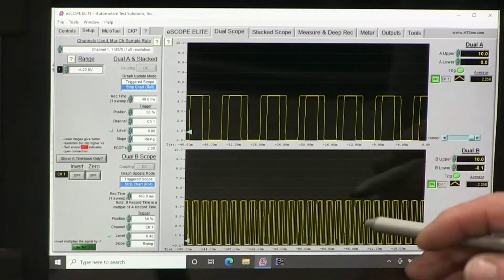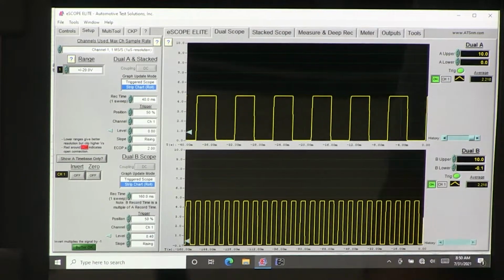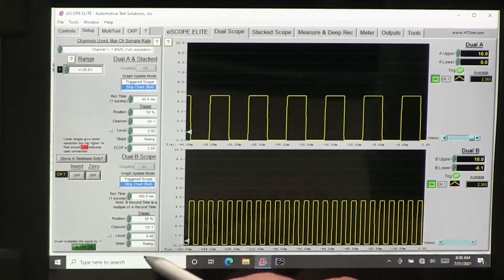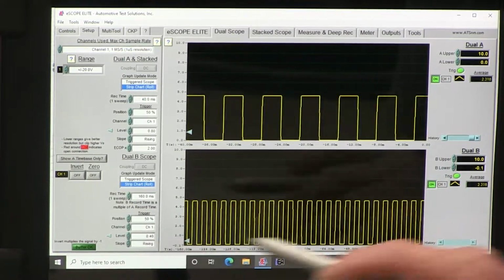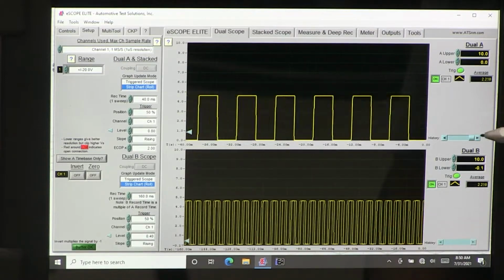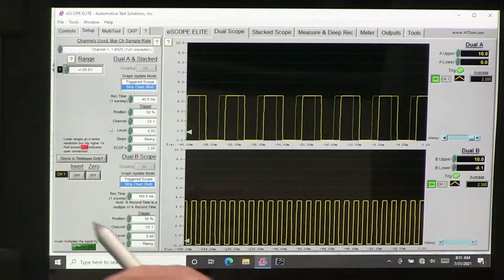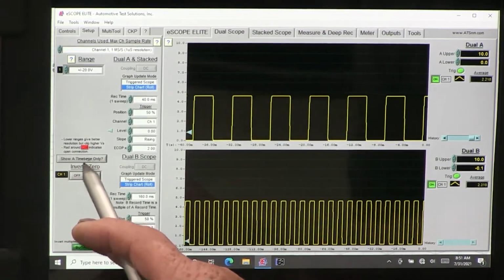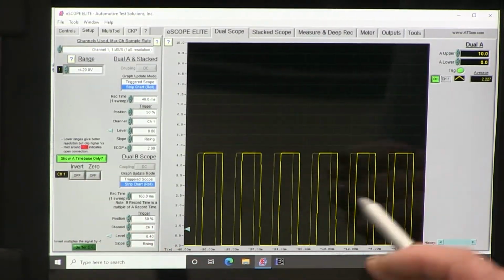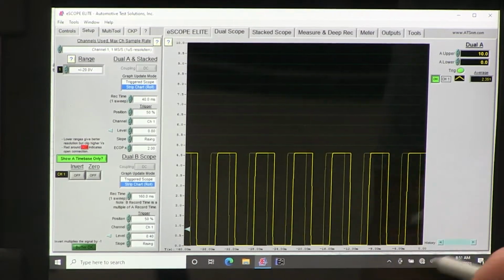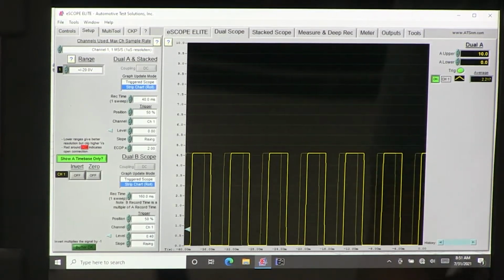And we're doing two different time bases. That's why they're looking different like that. You can change them to the same time base. That's all over here. You can change the voltage levels on either one of the screens. If you don't want to see two different time bases, you can simply hit this button and shut off the bottom one. And it gives you a bigger screen. You can kind of do that.